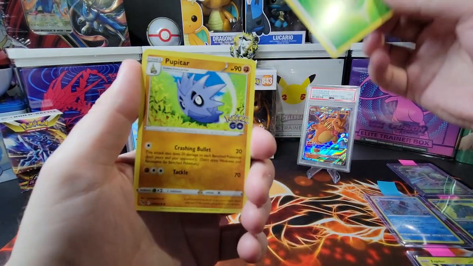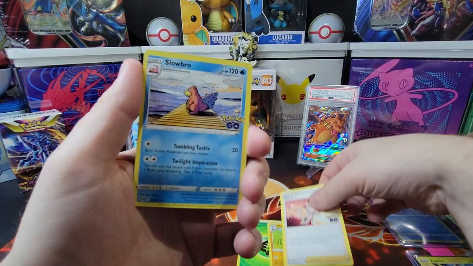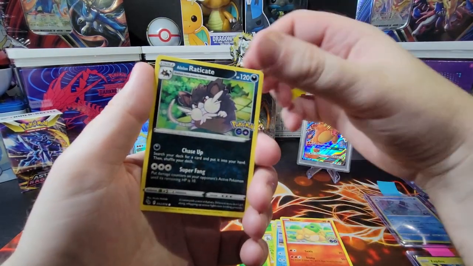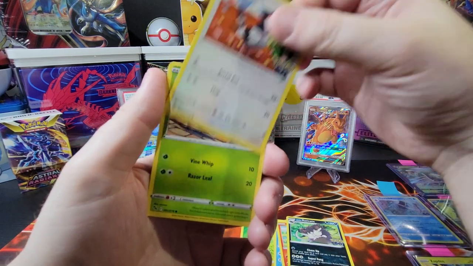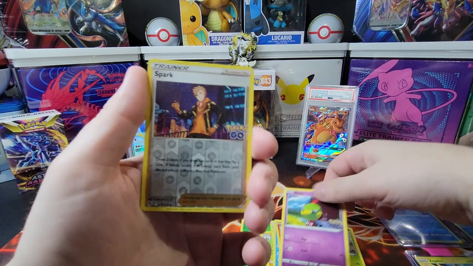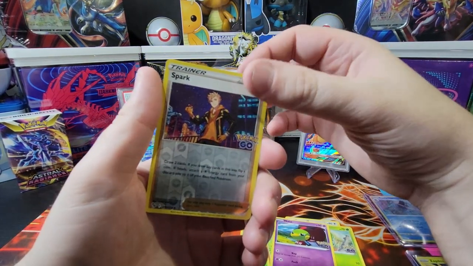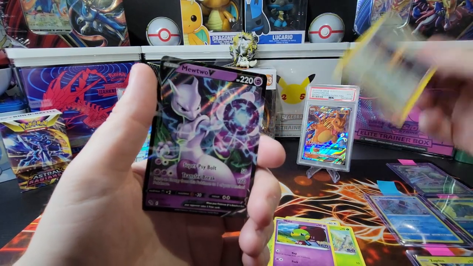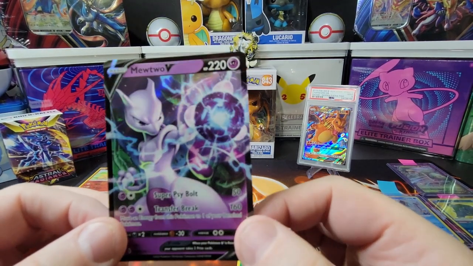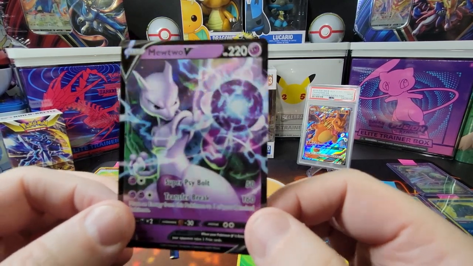Okay, Grass Energy. Slowbro. Numel. Alone Raticate. Bulbasaur. Natu. Spark. I don't think he could be a Ditto. That would be amazing. That would be so weird. I don't think so. Mewtwo V! That's different from the promo cards that come in the ETB boxes. It's a real nice Mewtwo. It is a very nice Mewtwo. I want that alt art, but I'm not gonna complain.